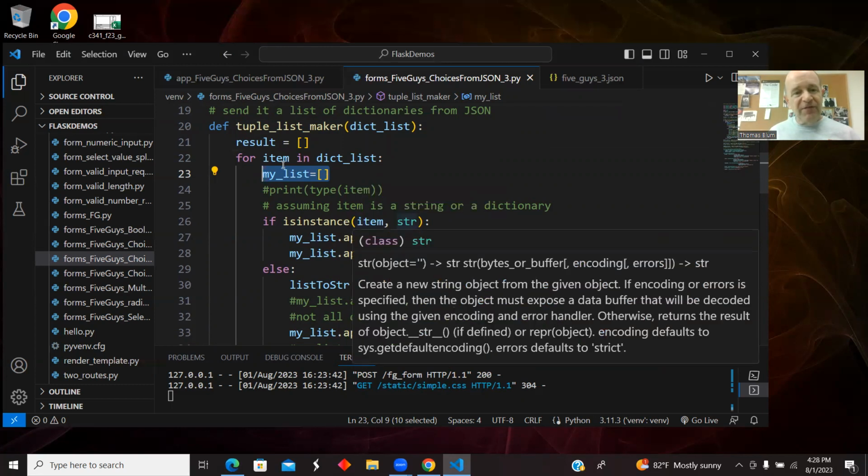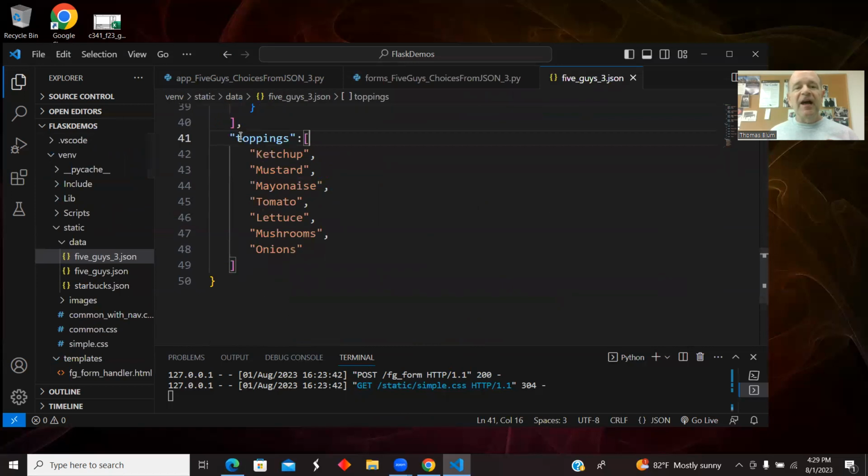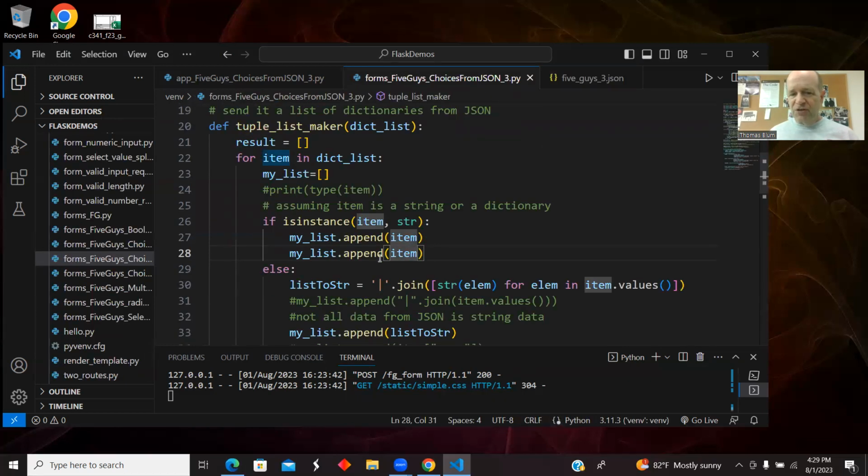So if the item that I'm looping over is a string, that's what this if does for me: if isinstance(item, str), then I just want that string added to my tuple. I want it in the tuple in choices. The first one is the value, the behind the scenes thing, and the other one is what the user sees. If there's just a simple string, I want it to be both. So if it is a string, I'm just taking the item and the item. For me, that's handling toppings. Toppings is just a list of strings, so this if handles the strings. It's just making a tuple which has that string twice.